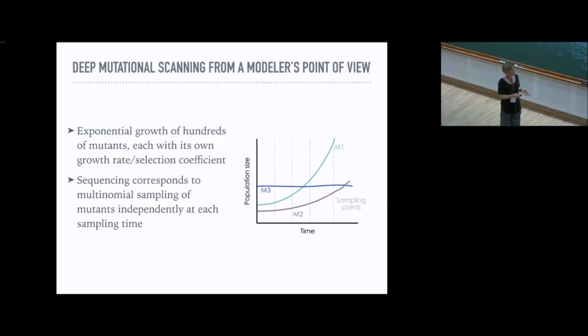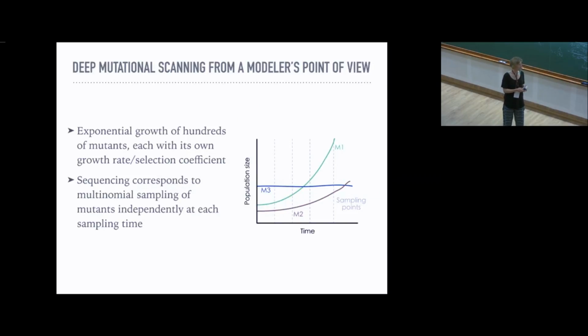And then also what we're most interested in is the mutant-specific individual growth rate. Each mutant here has a different individual growth rate, and we can estimate this by taking these samples of the relative frequencies, and that's basically what the sequencing does, right? So it's a multinomial sampling of those different mutants according to the frequencies in the population. If we write down this model, we implemented this as a Markov chain Monte Carlo, and that way we could get estimates of the posterior probabilities of each growth rate.